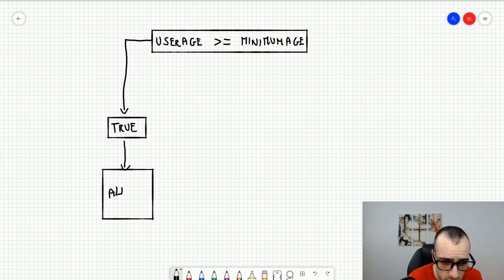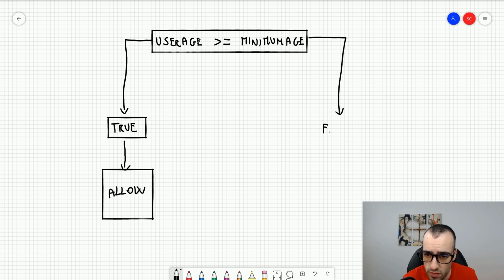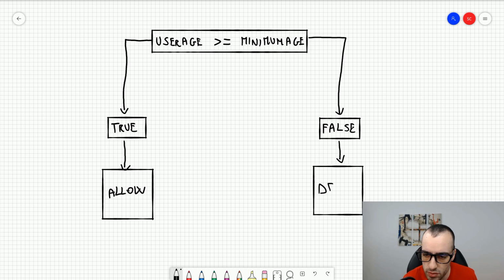Or if the result is false, we deny the user to enter.